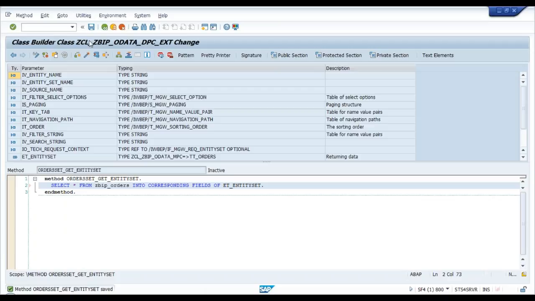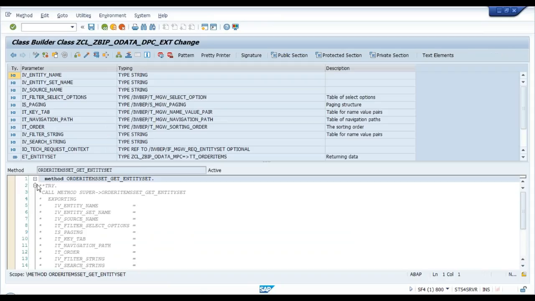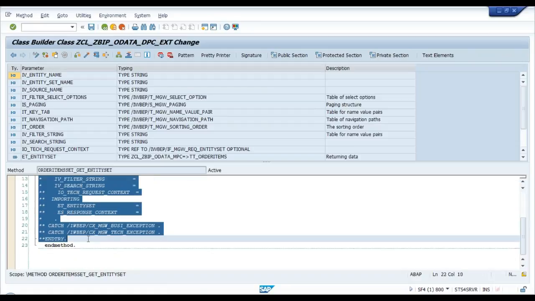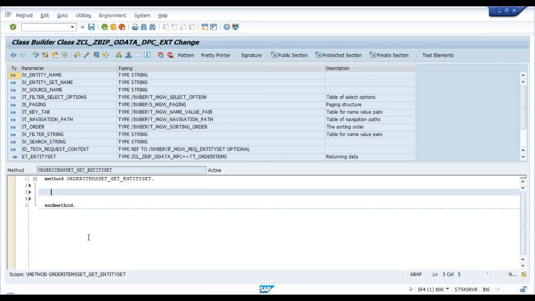And similarly, I want to define an association. So you won't read all the items related to all the orders. You would need to display the items which belong to this order, and that's why you need an association. So we will define an association, and then when we want to get the items of a particular order, we will be using this get entity set method, where I would read first the key value as order ID, and for that order ID all the items should be sent back.